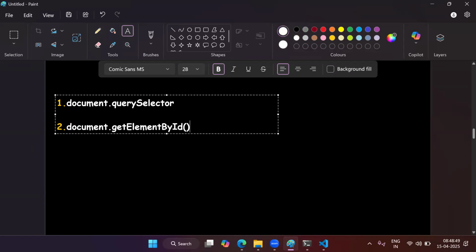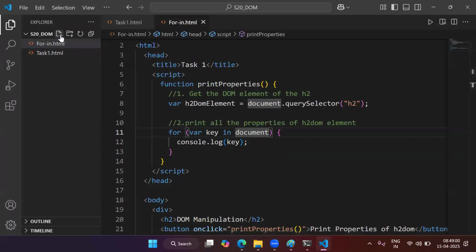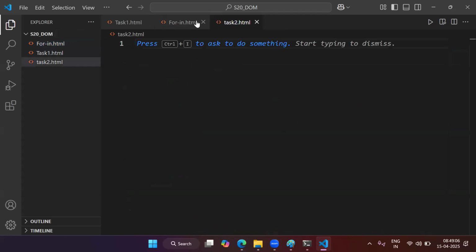Let's see how to use this function to access any DOM element. For that, let me take one more file. Here I will say task2.html. Let me close this.